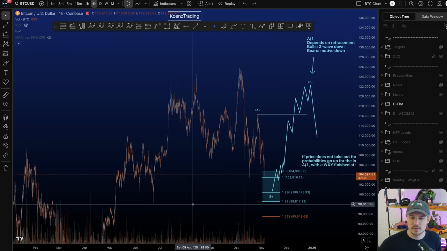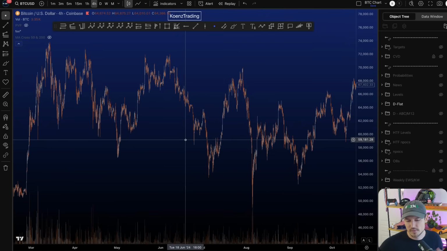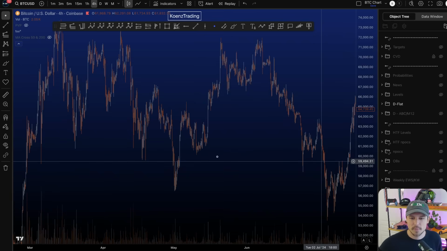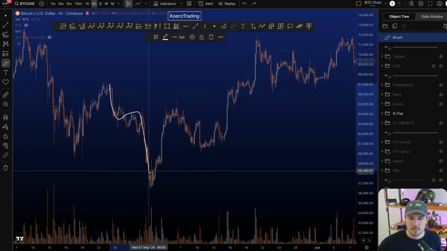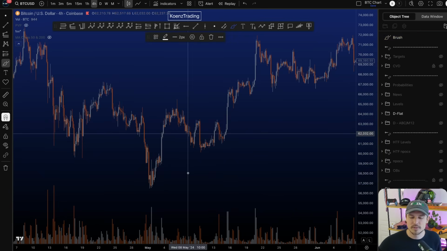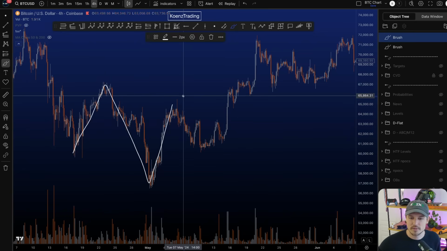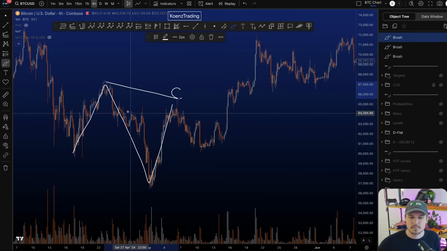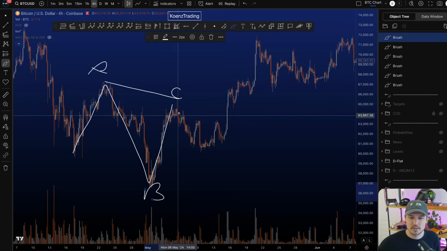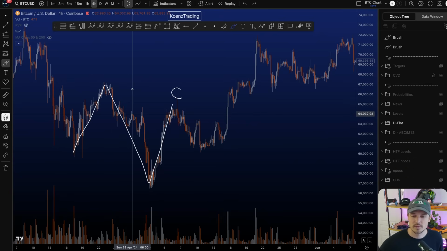A nice example of this is what happened in the 70 to 50K range, where over here, I remember price moved towards the downside and moved up impulsively. One of the options here is then, of course, well, there might be a flat over here. However, as you will see in my videos, you can go to early May 2024. A flat here would be a running flat. This is your A, that's your B, that's your C. Wave C did not take out the end of A. A running flat is the rarest flat structure.